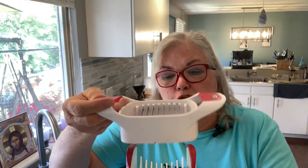And then you just put the tomato in there, and you push that down with both hands, and it slices the tomato perfect for hamburgers or for a salad where you use the sliced tomatoes with the sliced mozzarella, and you go in between them, like the really pretty things that they put out for weddings. Those work great too. You can use it for eggs, you can use it for whatever you want.